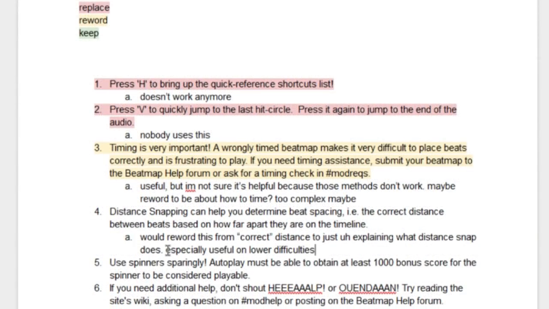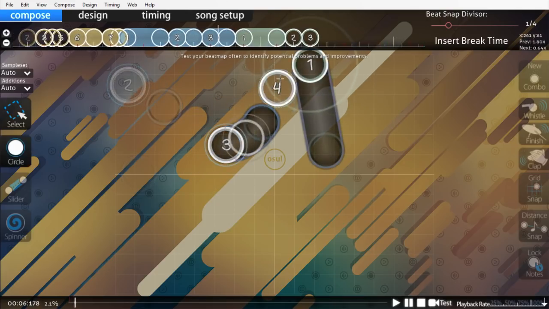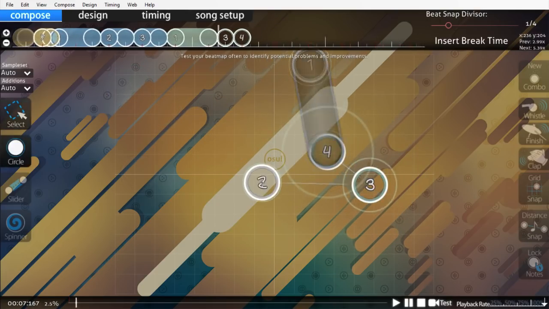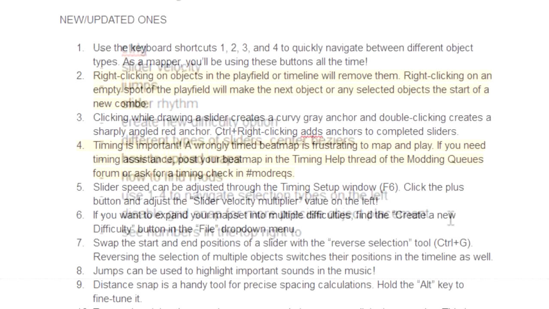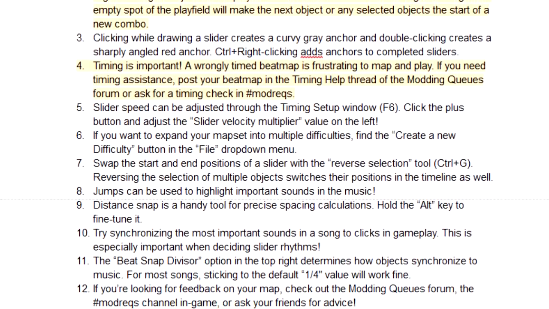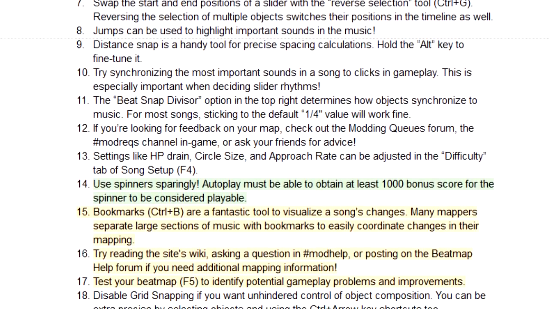First, I sorted through the existing messages to see what was still valuable, what needed wording changes, and what should be outright removed. Next, I mapped something simple while keeping track of what editor tools and basic mapping concepts I take for granted and use nonstop, then wrote them down in shorthand ways. Once everything was planned out, I reworded all the still applicable old messages, then fully worded tips from my list of important beginner mapper information.